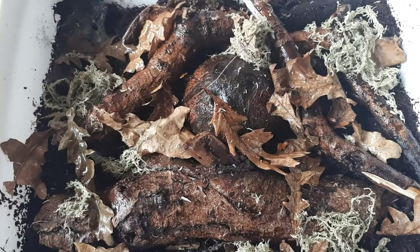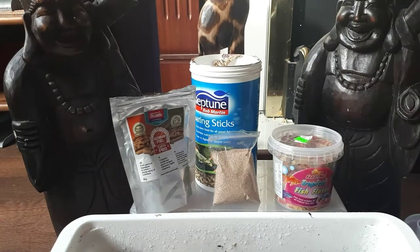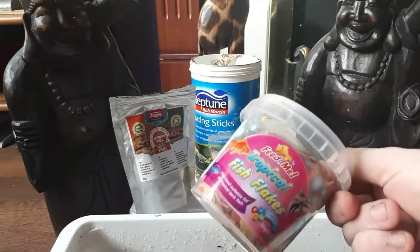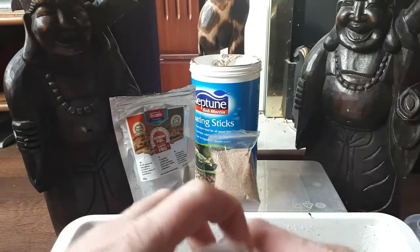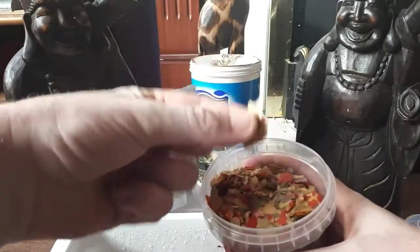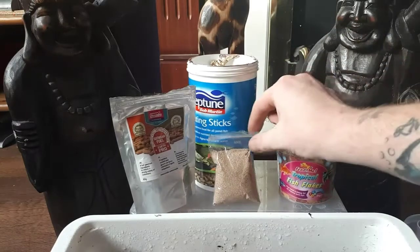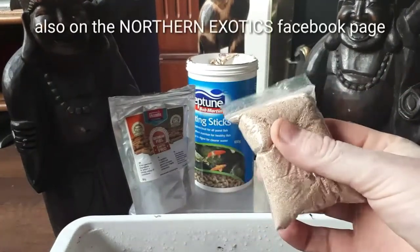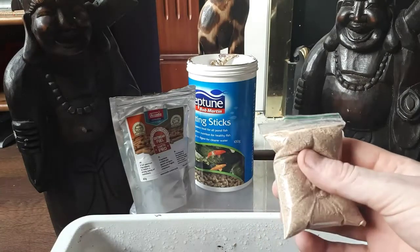Let's get on to the best types of food for them — I do like to give them a varied diet. Standard fish flakes are nothing special and cost about a pound, but they work. All you do is take off the lid, grab a little pinch, crumble it into one corner, and put the lid back on. The next one is roach chow — a wildly underused substance but it does work. Just a tiny little pinch once or twice a week in the corners will do it.